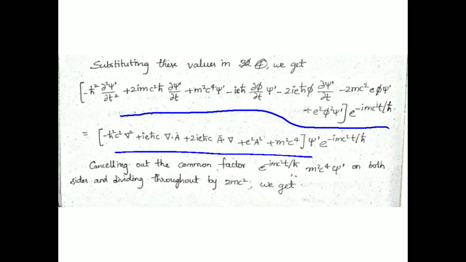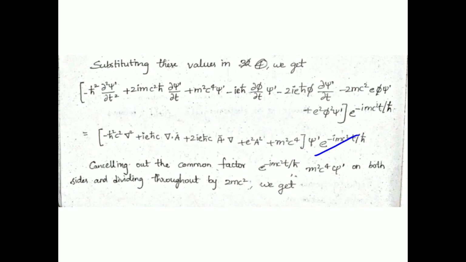Now what we have to do is cancel out the common factor e power imc square. So here if we see, this could be cancelled on the left hand side and right hand side. Next, m square c power 4 into z dash on both sides. Here m square c power 4 is there and here also m square c power 4 z dash is there. So after this multiplication, this is multiplying, here this is multiplying, here also it is multiplying, so that they both get cancelled, and here it is adding, here it is adding, so they both get cancelled.